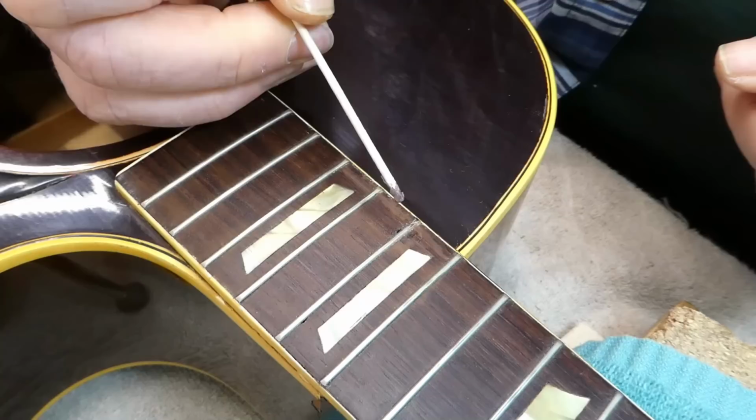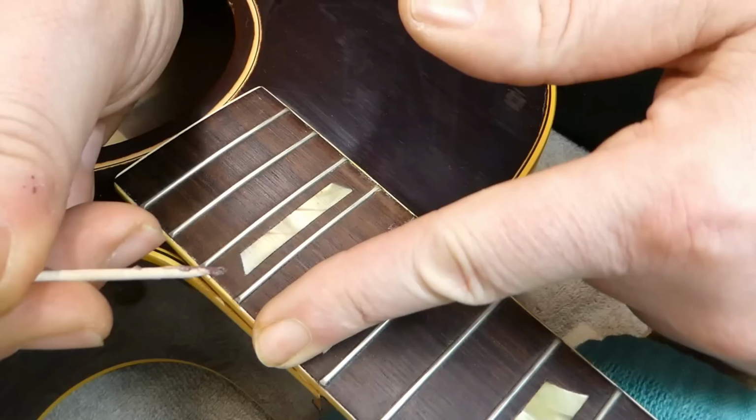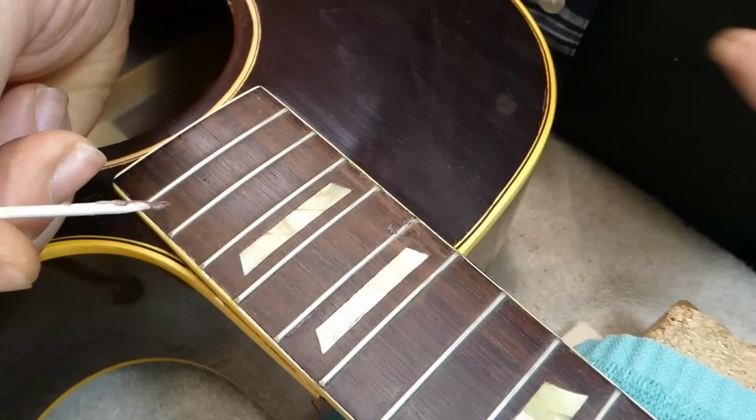I've made a little concoction here using some rosewood dust and some glue, basically my own wood filler. And I'll squeeze that down into the hole, and they disappear pretty nicely.